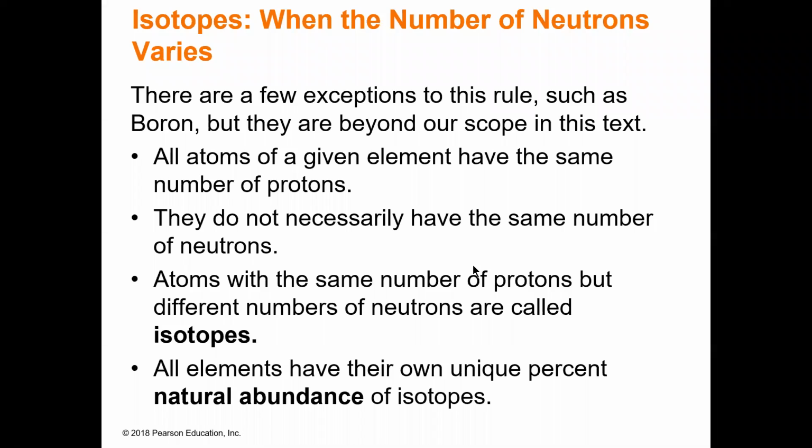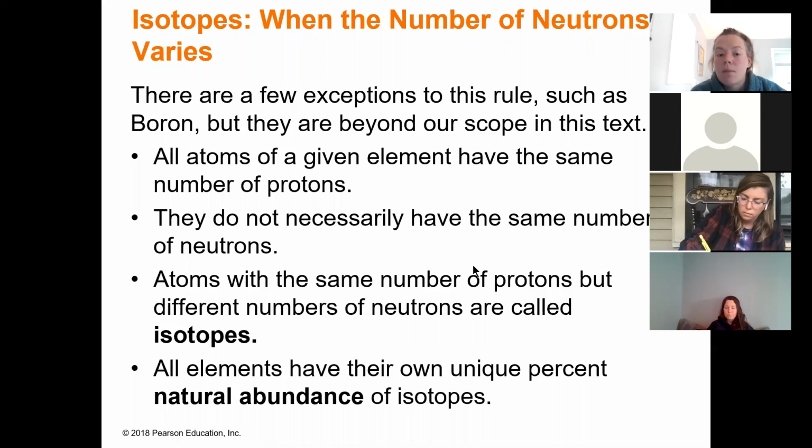If you've heard of isotopes, there are two different types: stable isotopes and unstable or radioactive isotopes. Radioactive isotopes are the ones that you think about being in a nuclear bomb or a nuclear plant. They decay because they're so big and their nucleus has so many neutrons in it, it's so clunky that it'll break down. Stable isotopes have a different number of neutrons, but they don't decay or break down.